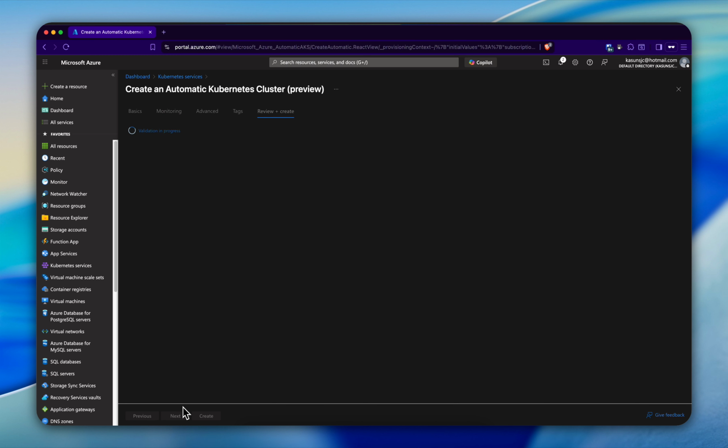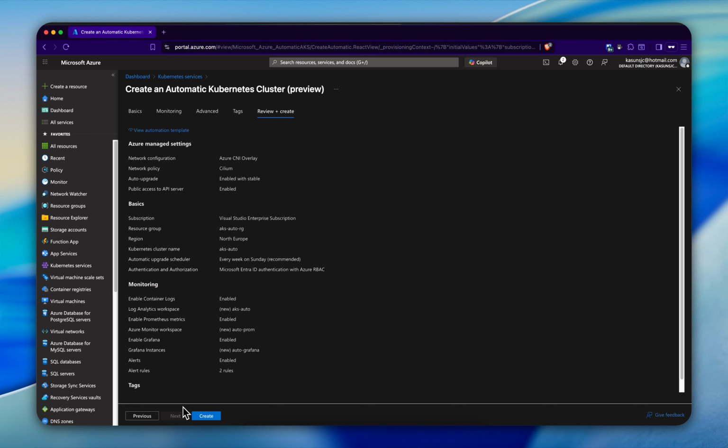If you have previous experience with creating a standard AKS cluster, you can see that in this wizard, we are not specifying what type of node pool we need, what type of SKU we need for our cluster, or enabling workload identities, enabling policy agents and those kinds of things. Because in automatic, all of these things are pre-configured, right?